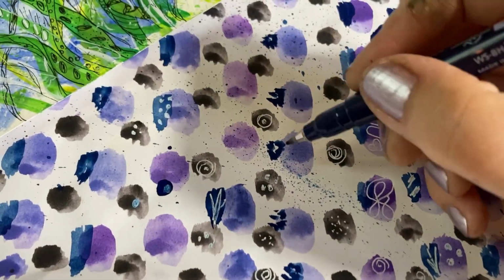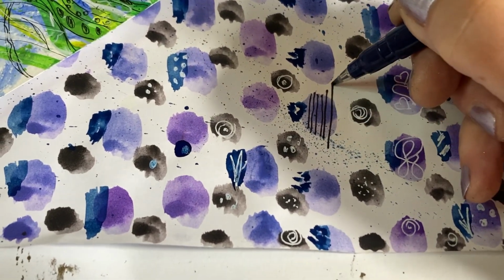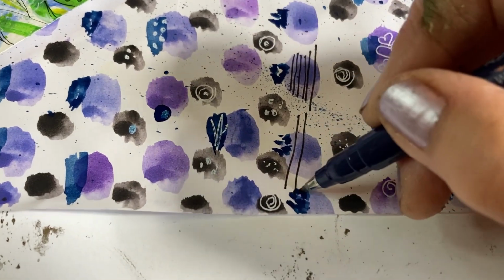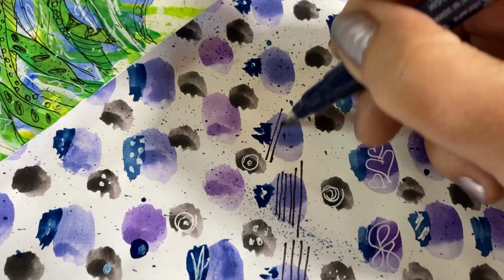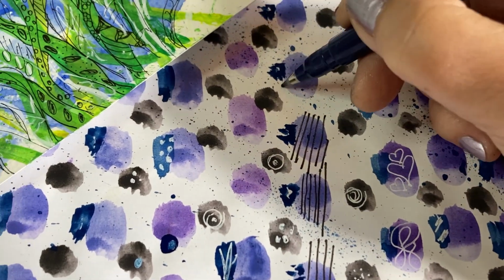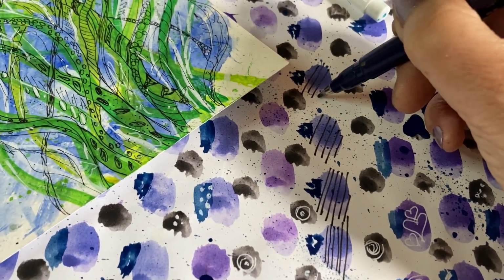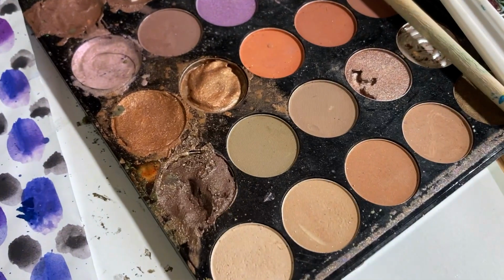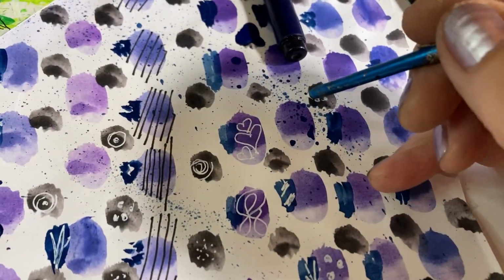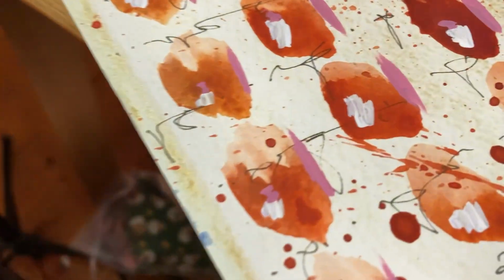Let me just get the black pen. You can use different thicknesses of pen. And it doesn't matter if you go over the lines. You could stay in the lines or see what comes just naturally. Or you can plan it if you're that way. You have to be you. Wonderful. I've got here some white acrylic paint. Dip the brush in and do some dots. That's what I did on here.